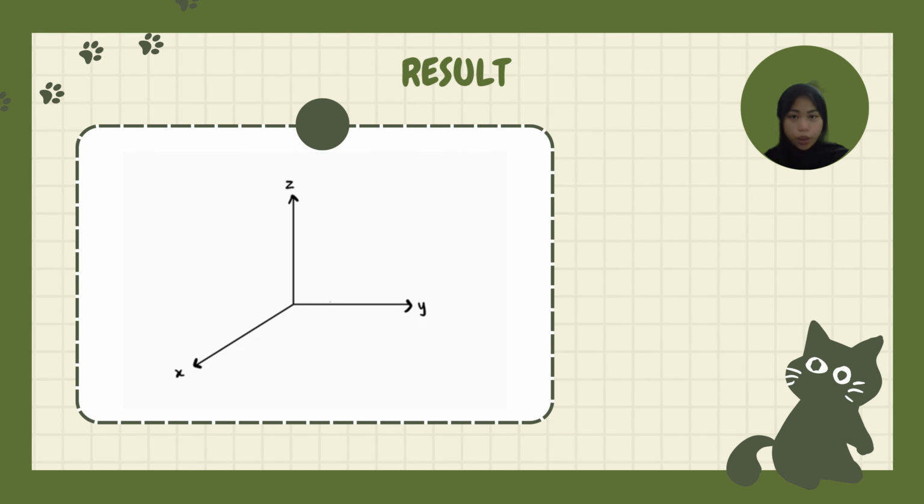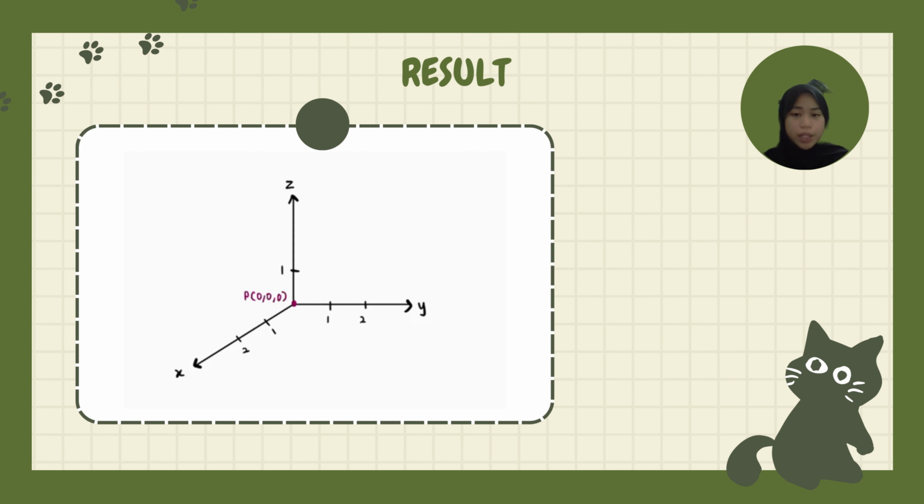Next, I will show you how to sketch the drone's flight path, which we call path C. We can break this down into four simple steps. Step 1, draw the 3D axis. First, we set up our 3D coordinate system. Draw your x, y, and z axis. Label the origin as point P, which is coordinate 0, 0, 0. And this is our starting point where the drone takes off.